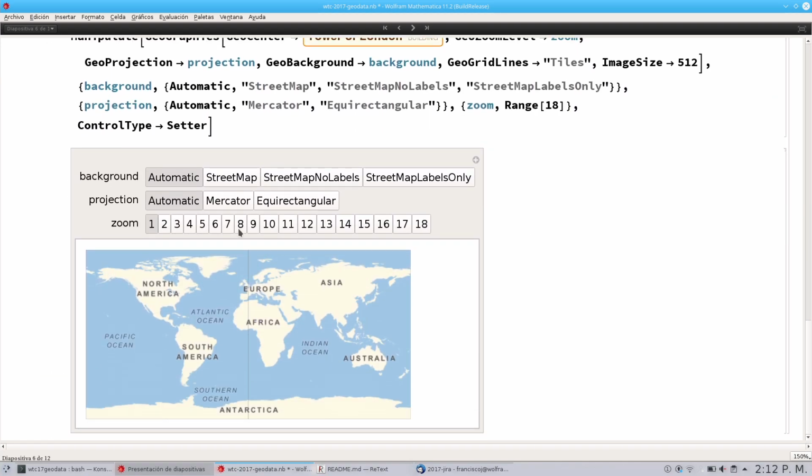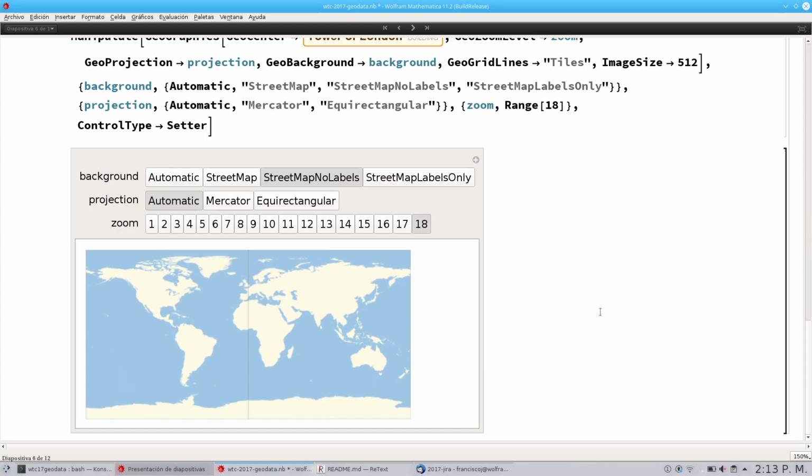And for example, I can manipulate all these layers. For example, if I don't want labels, let's see if the network is working. Okay. And then I can access all these layers for the different zooms. Of course, there is not much in the map without any label. It's very slow.